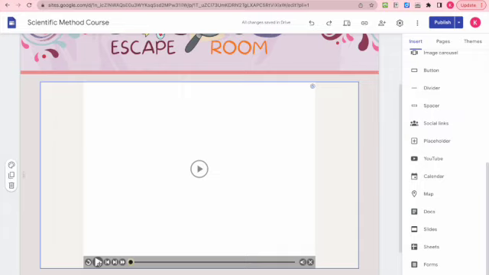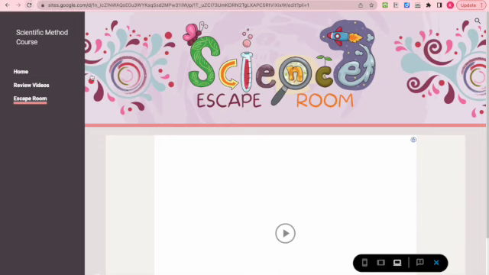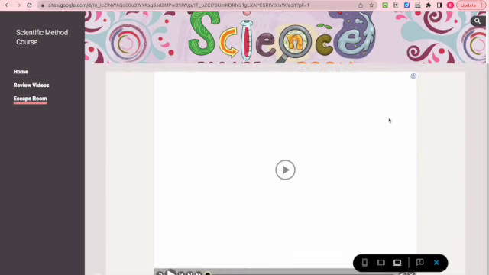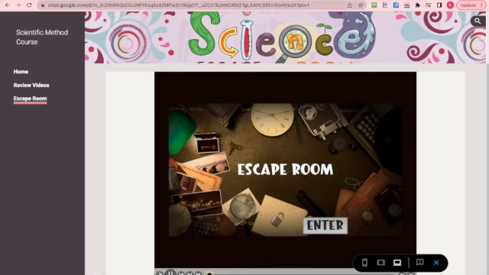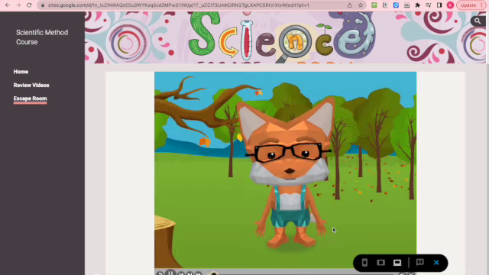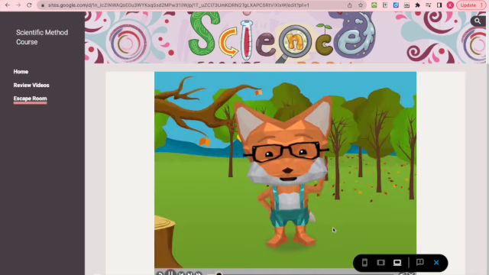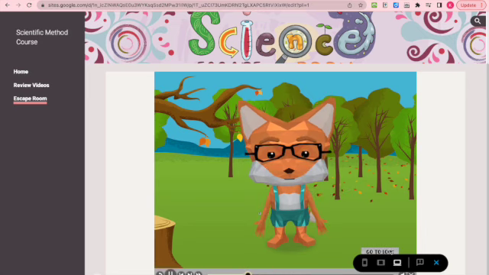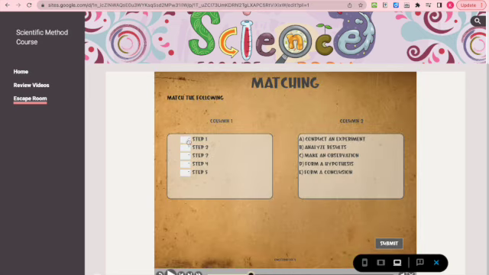They would be instructed to hit play, and they would get to experience this. When they get to this part, they will actually get to hit play, and I'm just going to mute this for now so I can talk over it. They will enter the room and get to work through all of these pieces. As you can see, it gives them the explanation on how to do each part. So they would hit go to lock and then work through it.